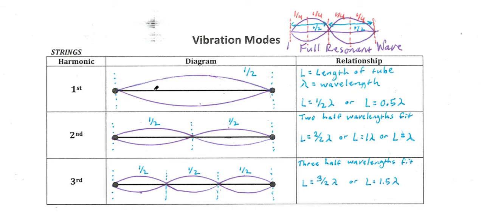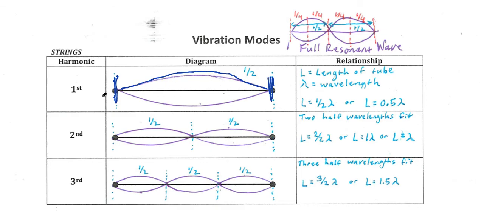Now I'd like to take a look at how we can actually put a formula to this. Let's say we knew the length of this guitar string — we could measure it. Length can be denoted by L, and we can see how many wavelengths are trapped within this boundary. If I wanted to figure out the overall wavelength, L will represent the length of this string. We've got the knowledge that this is only half of a wavelength that fits on that string. So we could say the length equals one half of a full wavelength. There's literally one half of a wavelength that is equal to the length of this string.